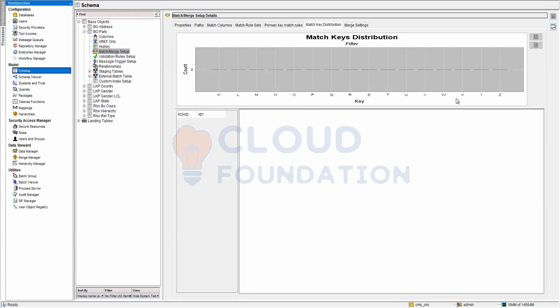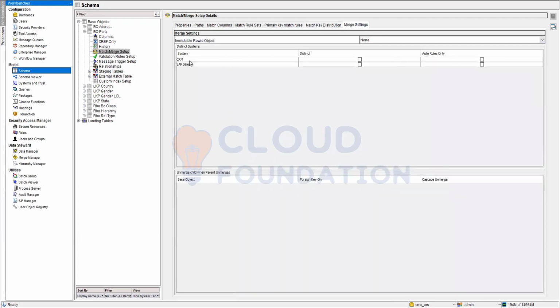The starting characters. Merge settings: do you want to have distinct from this rule or with auto rule sets? Normally over here, we don't do anything because these are distinct systems.